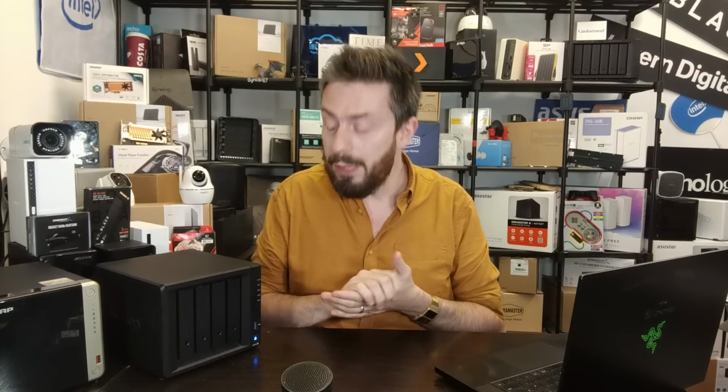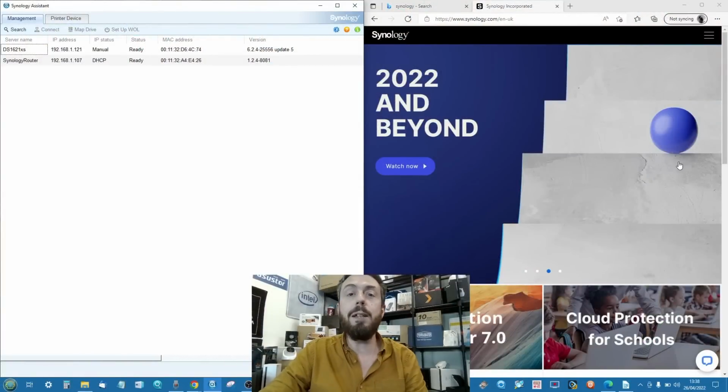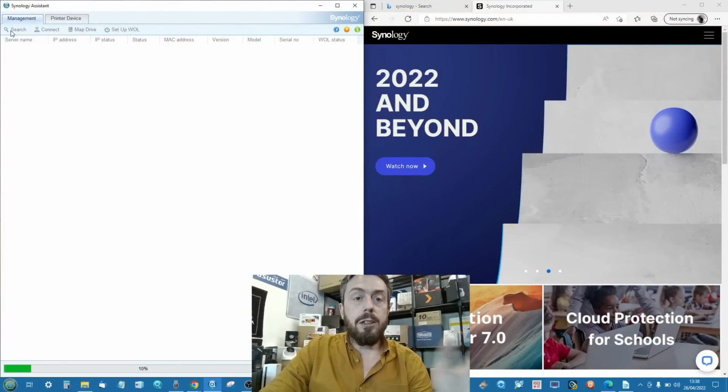And that beep should hopefully signify that the system is starting to go into that boot sequence. So what I'm going to do now is flick over to my screen here. I've already got things set up with Synology Assistant, so hopefully we'll move on to this screen now. Hello, I'm in the middle there. So first thing I'm going to do is click search there at the top, and we're just going to search for different systems in my local area environment here on the network to see if we can find it. Let's have a little look.